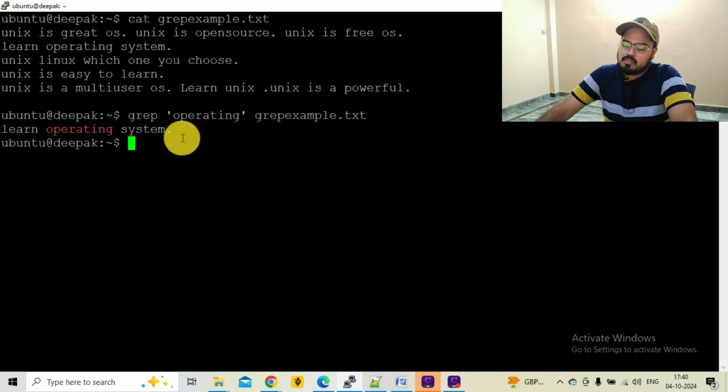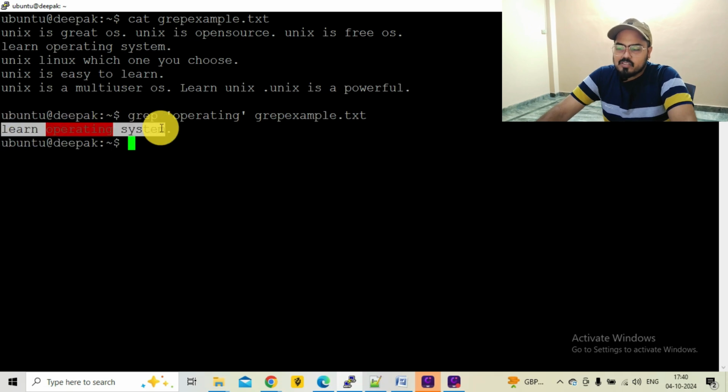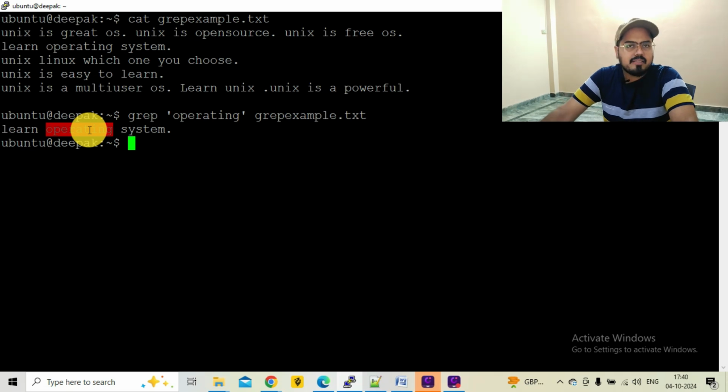You got what I said initially? It searches for the pattern, a regular expression, and prints the matching line. Got it? So it is not going to print only the keyword or only the pattern that you are looking for. It will print the entire line that matches the pattern you are looking for.